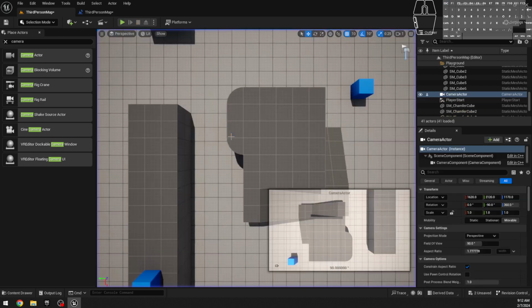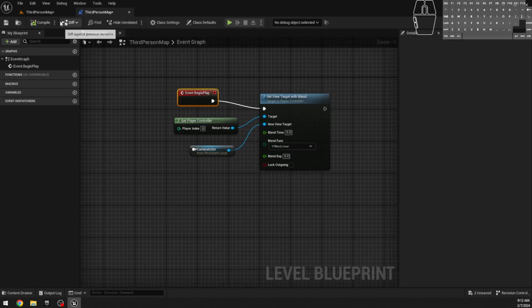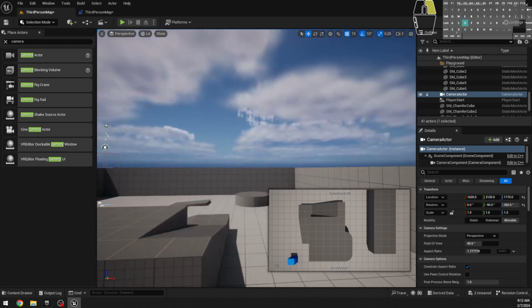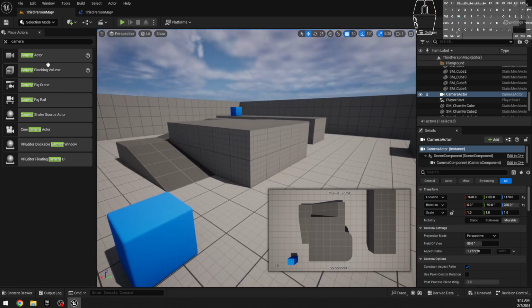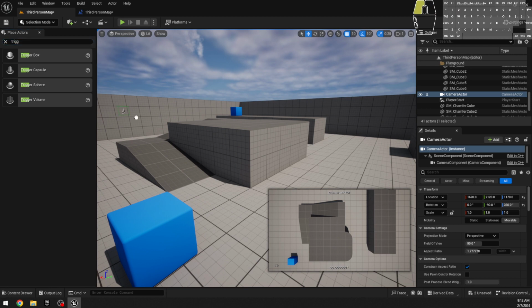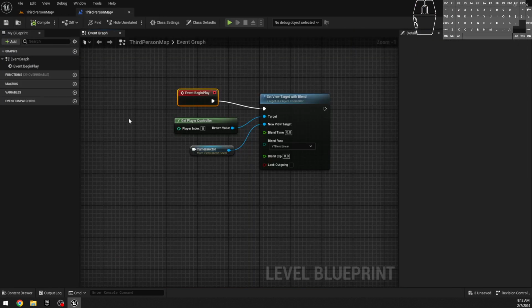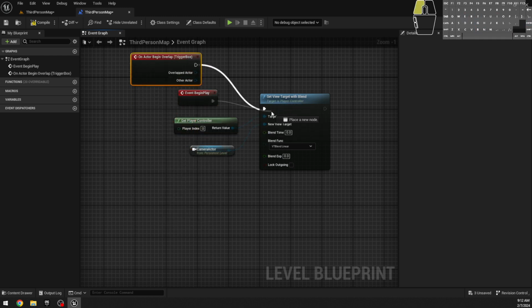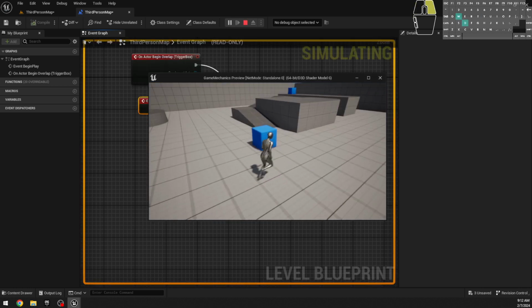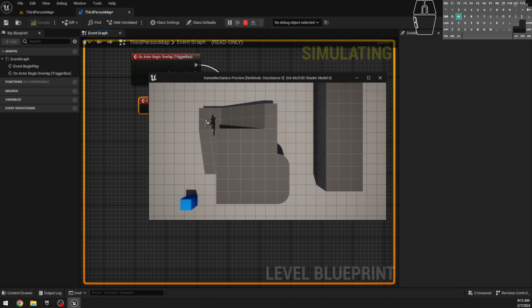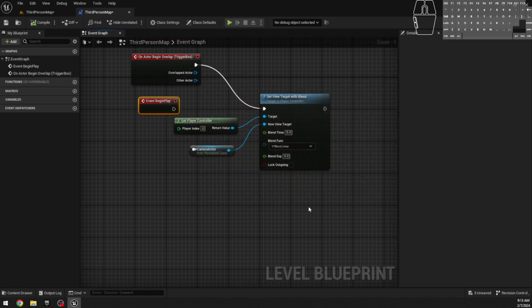Now what's nice about this, again, is you can use this in your blueprints however you like. If I wanted to, say when my character is going up this ramp, switch to that camera, I could do a box trigger right here, go back here, and do an on-actor begin overlap. Rather than doing event begin play, I could have it switch to that camera when I go up here. So now I'm up here. I think that's a great way to add feedback to your game, to let the player be forced to see certain goals or challenges in your game, a really useful tool for your projects.